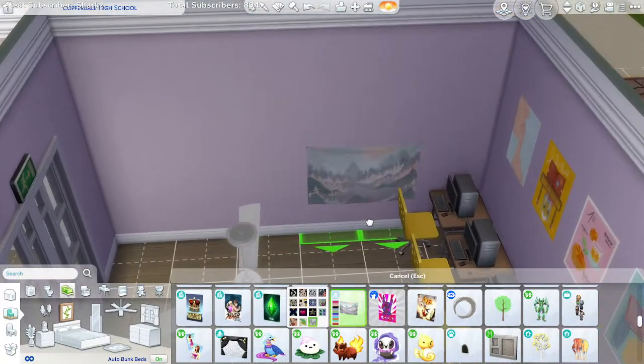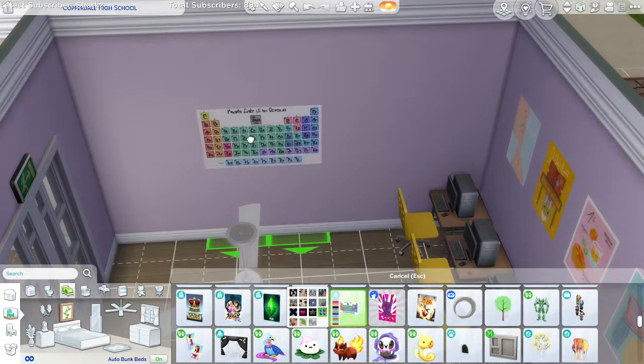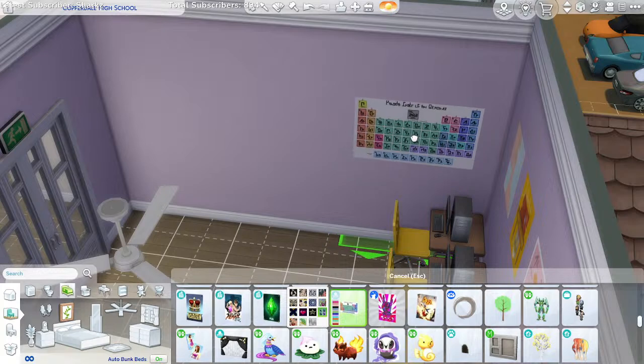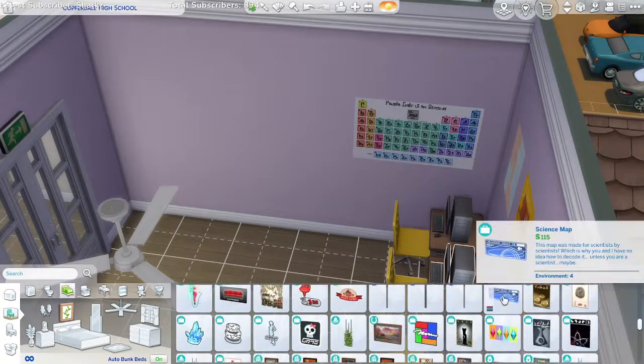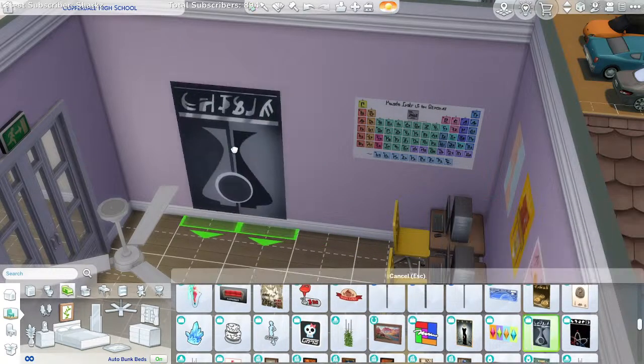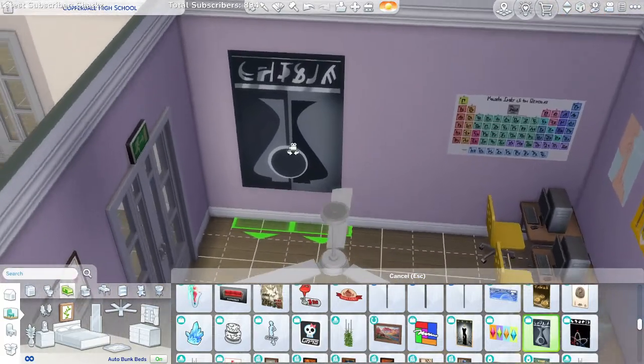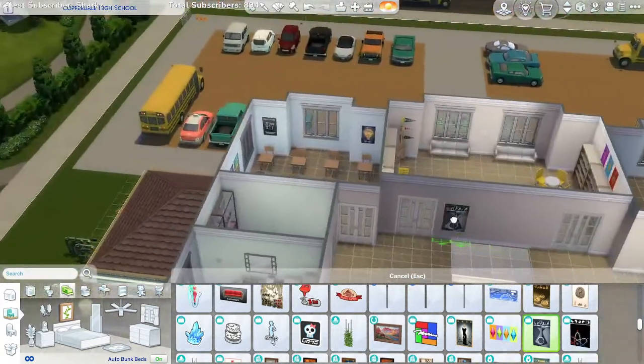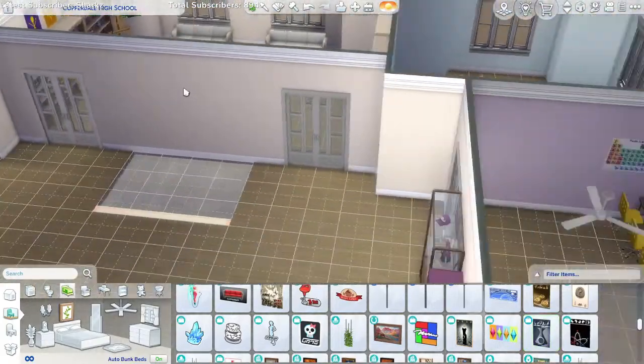I really love this, but it's not even vaguely appropriate enough for school. I guess I could also put the periodic table in here as well. I don't know what this is supposed to be. I've not got a clue.